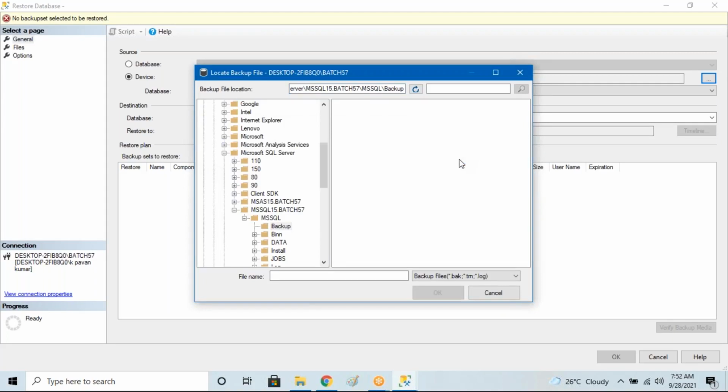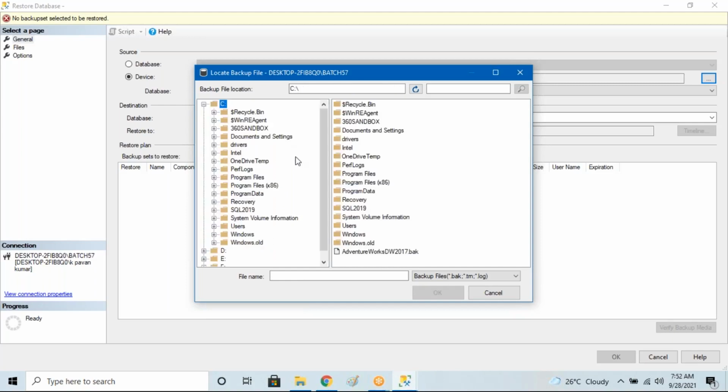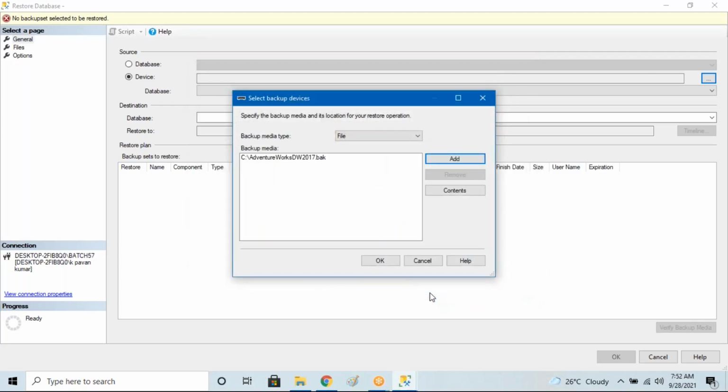Go up. Click on C drive. Yeah. See here, right side, the AdventureWorks DW2017.bak file. Click OK. Then click OK.